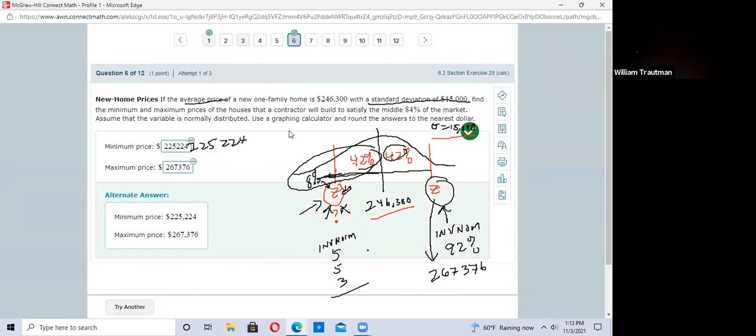So there's a lot. You have to draw and you have to understand the percentages in here. It adds up to 100%. Inverse norm will tell you the Z value or the value you're looking for to the left of the line if you have the percentage. If I want to find this value, I have to know what percent is shaded in to the left of it. If I want to know this value, I have to know what percentage is shaded in to the left of that value. That's the inverse norm.